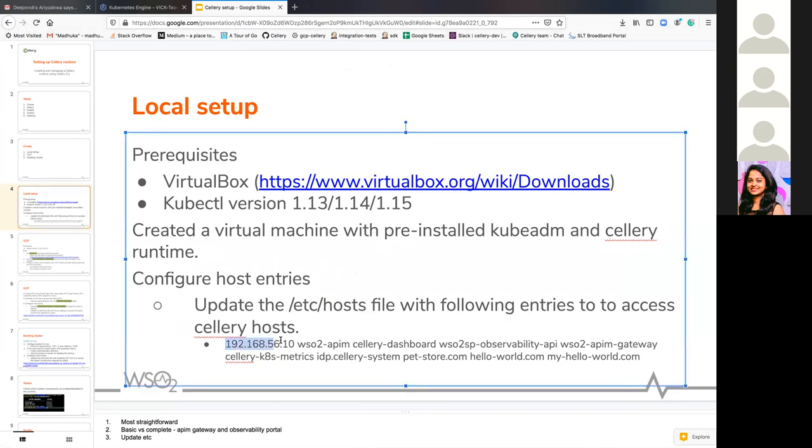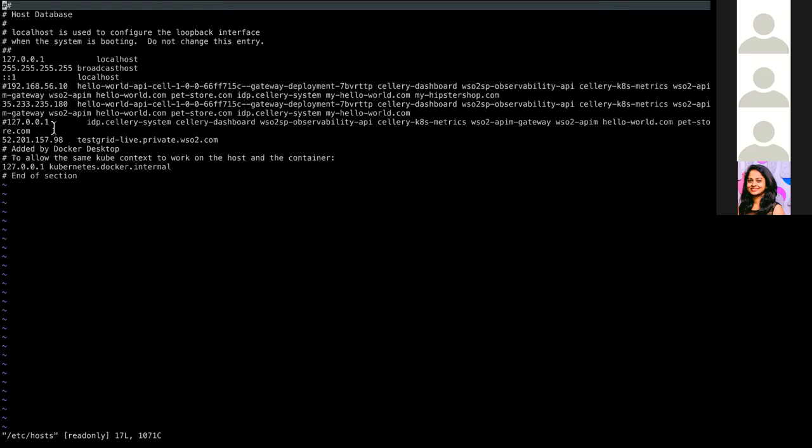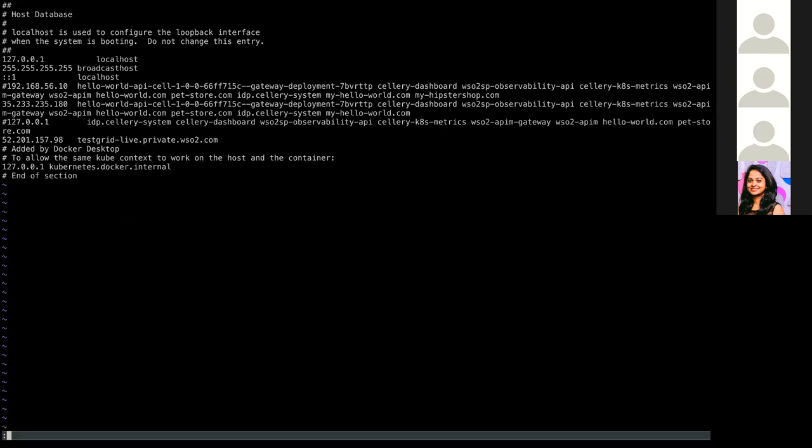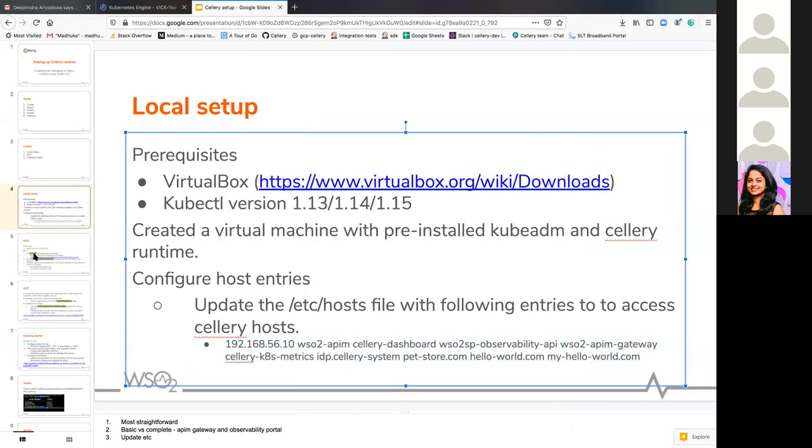Basically, this is the IP address of the virtual machine, 192.168.56.10, and they can go to their /etc/hosts file, and then they can add that entry, and then they can start on with their Cellery projects. That's it. So that's the local setup.